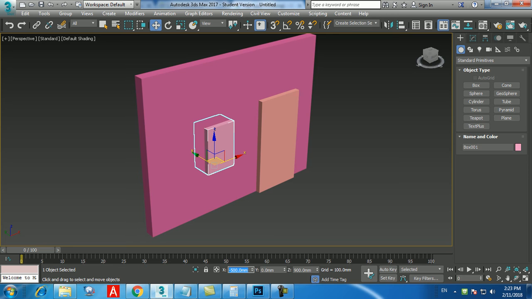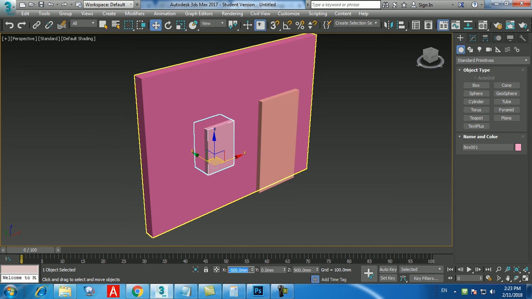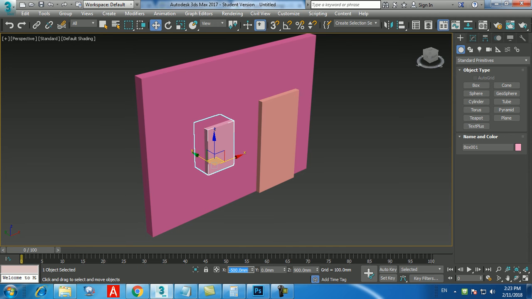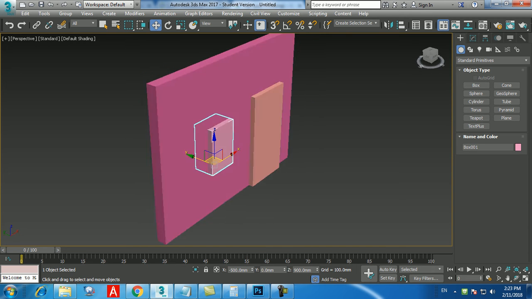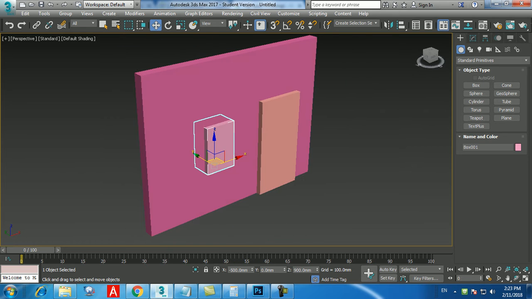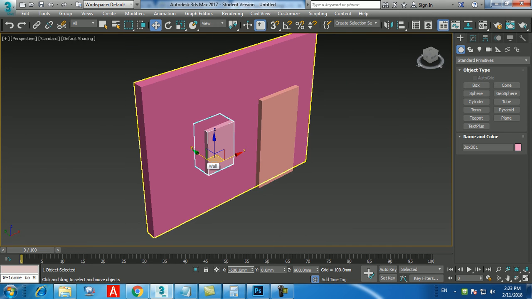Done? Okay. Time to use the compound object. No, this is length. A length, okay, it's fine. Length always has to intersect the wall, otherwise you cannot make a subtraction. The length should always be like this. Otherwise, you cannot make a hole. Yeah, we will subtract it. If it is lesser, yeah.